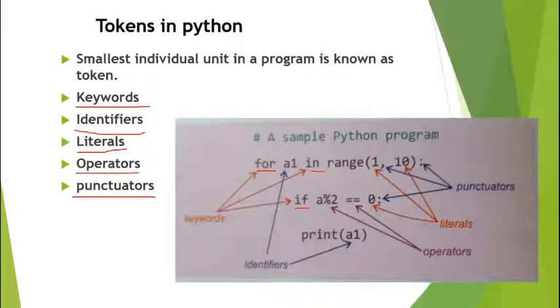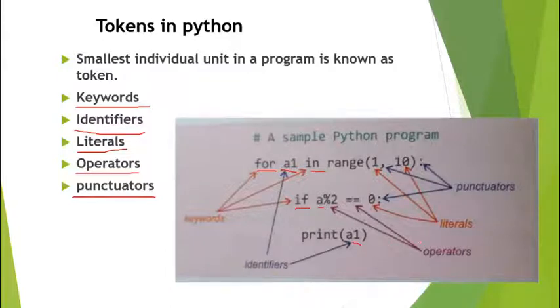Here some identifiers are also present. These are the names given by ourselves in the program. So many names and variables are required which hold some values. These names are given by us, the programmers, and any name can be given. It has some rules which we will discuss later. These are the names, variables. Here a is also a variable or identifier.